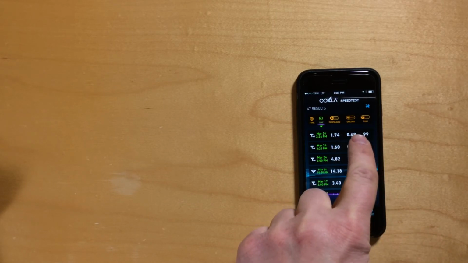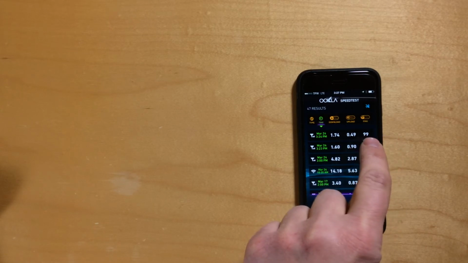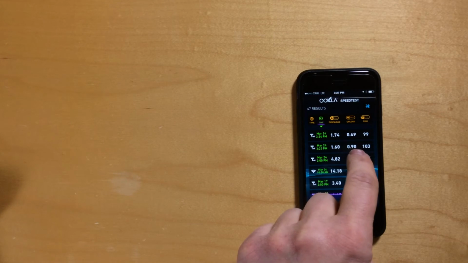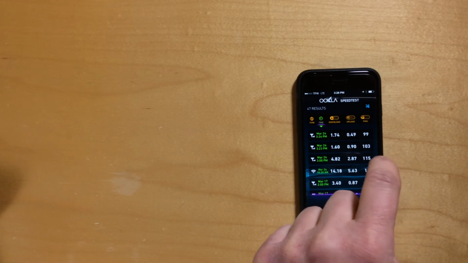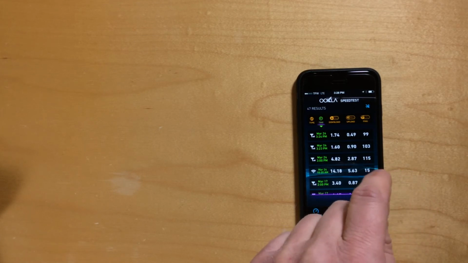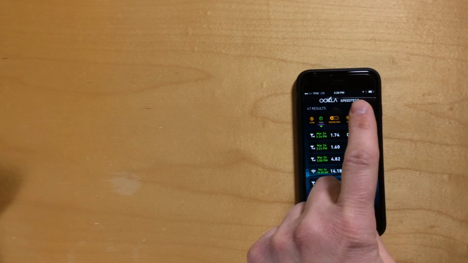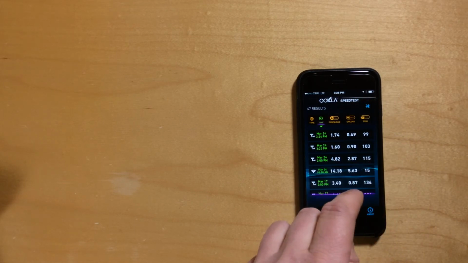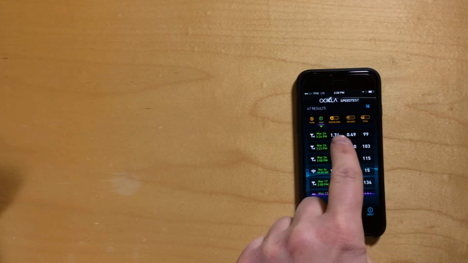And then finally, there's the ping time. The ping time is measured in milliseconds. That's 1/1000th of a second. The lower the number for the ping time is the measure of time it takes to get a response to a request. So your phone asks for a piece of information, and then it waits some period of time before the very first piece of data comes back, is what ping is measuring.